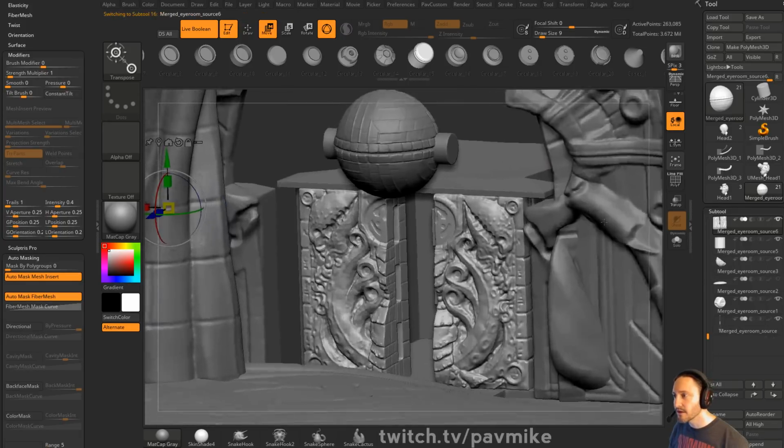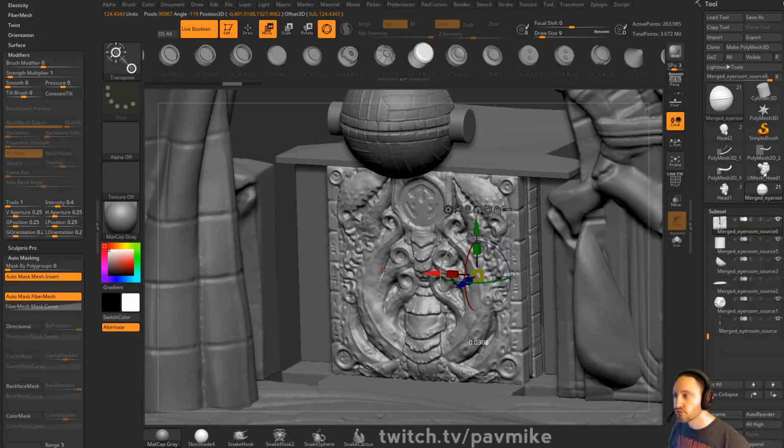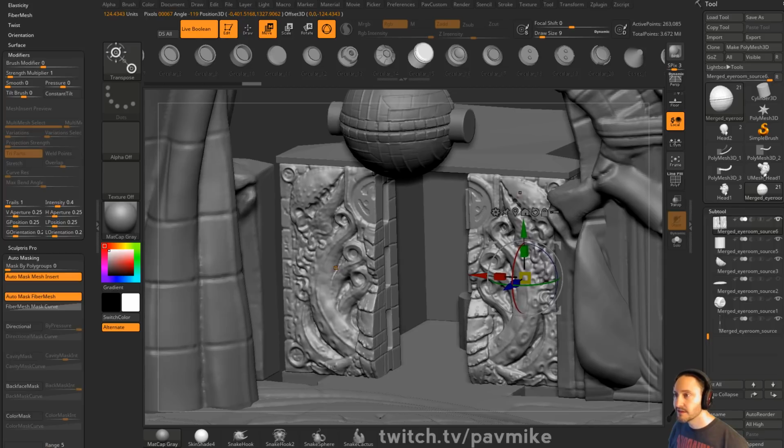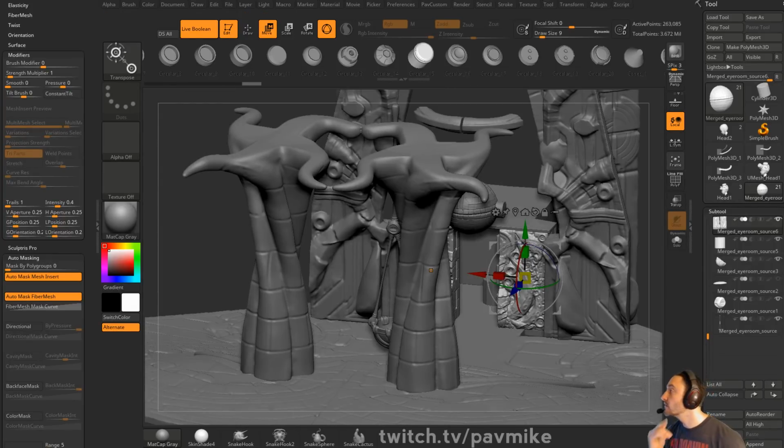Ooh, I forgot about those doors. I love this door. This was fun. Oh, this was a fun project. So yeah, you can have these doors here kind of go. Of course, I wouldn't make that sound because it's made of stone. I just don't want to do a stone making sound right now.